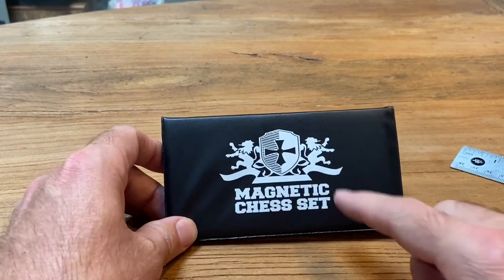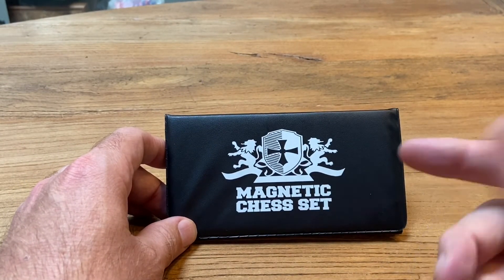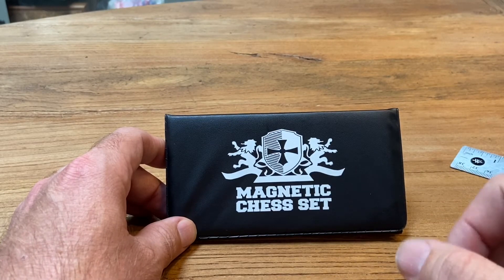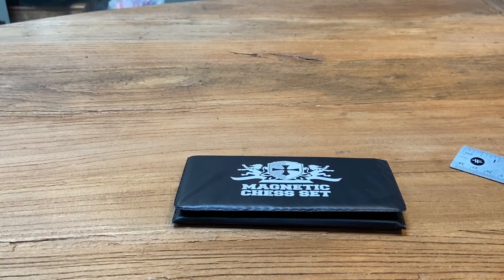Cool thing is, when we customize them for you, you don't get this logo on the front. What we do is take ones that don't have a logo and we can do full color digital printing of your logo. How sweet would that be to hand out to all your students with your logo on it? There is an upcharge, of course, but remember it's a form of advertising — every time they open that chess set they have to see your logo first, implanting visual images in their brain. So when they think 'I want to play some chess' and they open it up, they think about your organization.